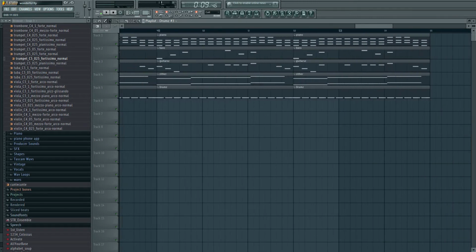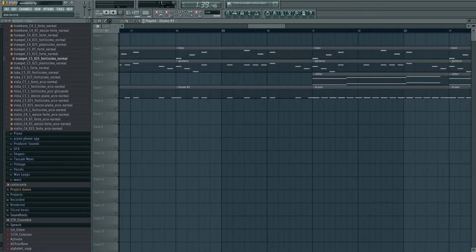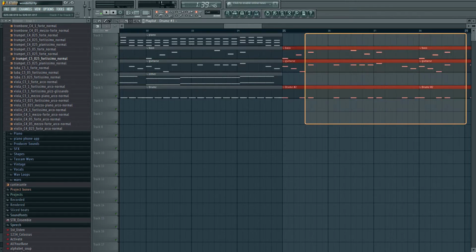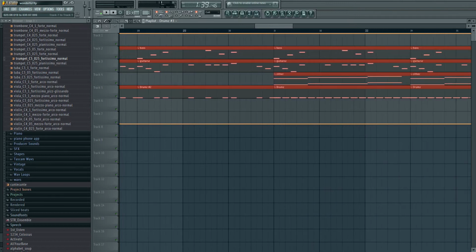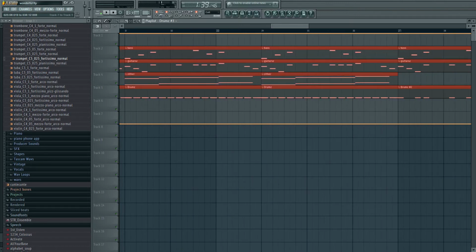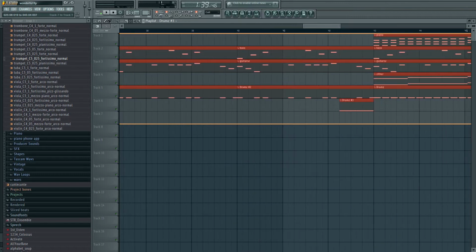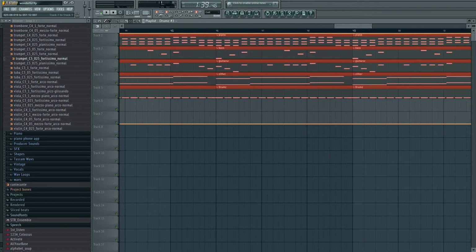Second chorus, ending at a minute and 39. So I'm going to add a second verse just because I want to make it longer. I try to make my songs between, let's say, 3 minutes and 4 minutes. Sometimes they go a little bit more, sometimes I'll accept a little bit less, but that's where I try to keep it because I want to keep it the same.